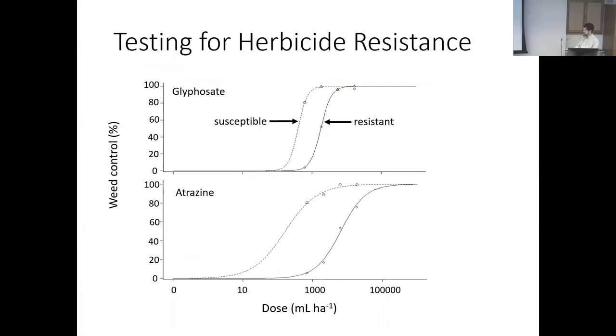And the way we did that was spray several different doses of each herbicide to get this dose response curve. And we not only sprayed the population that we thought might be resistant, but I called over to a colleague in Canada and got some susceptible water hemp that we knew was susceptible to these herbicides. And so if the two curves end up being different, then you can say that this population is resistant. And so we tested glyphosate, we tested atrazine, we tested imazapyr and lactofen. And it turned out that we likely have resistance to glyphosate, atrazine and imazapyr, but the lactofen was still effective. So that was some good news for the growers.